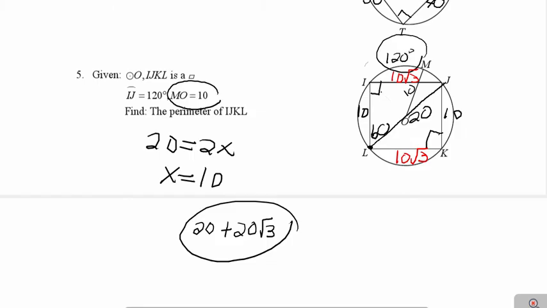So hopefully you have a better idea of what it means to be circumscribed about or inscribed in. Make sure that you look over these examples again if you get stuck, and try to remember the two theorems we talked about. The first one had to do with if a quadrilateral is inscribed in a circle, then opposite angles are supplementary. You can automatically assume that just by looking at the diagram. The second theorem we talked about, if a parallelogram is inscribed in a circle, then it must be a rectangle. So keep those theorems in mind as you're working through this section.